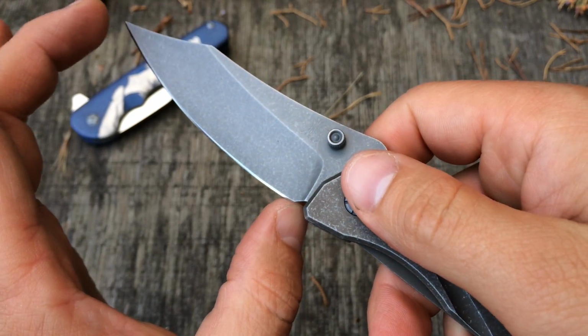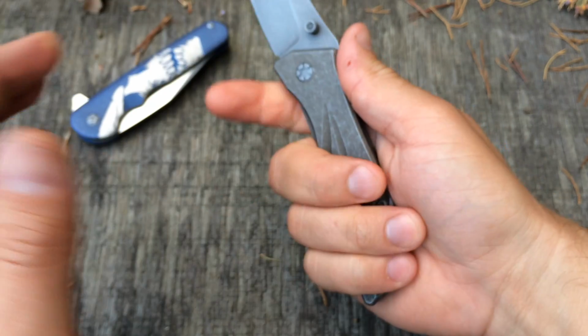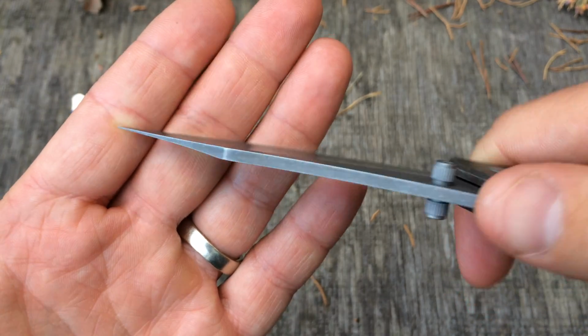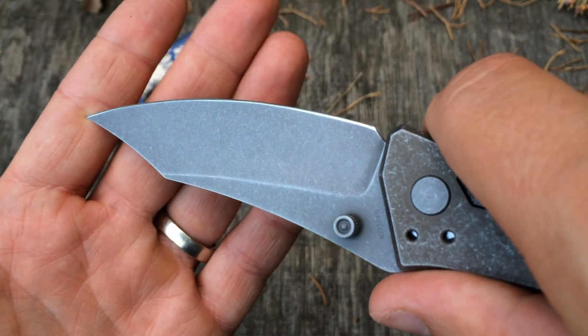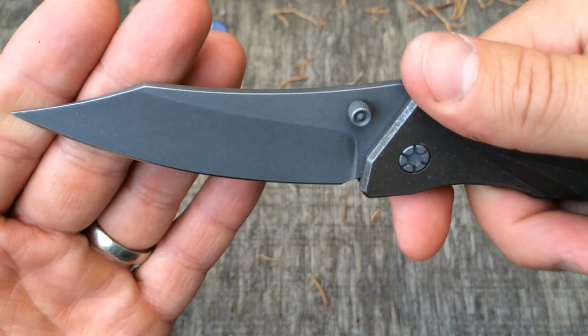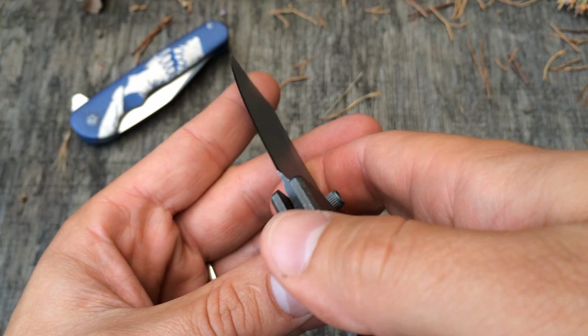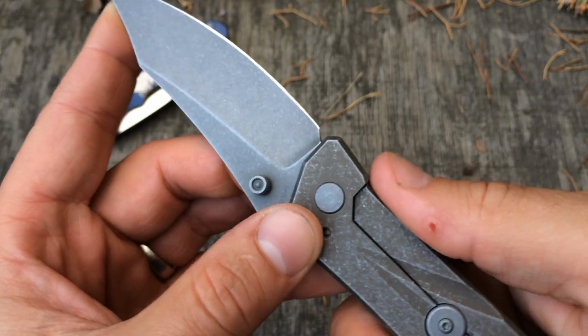A lot of edge for the handle length. Very comfortable, no hot spots. Very sharp, pointy tip. I can imagine this thing's going to slice like a monster, like a pig straight razor. You see how thin that is behind the edge. S35VN.